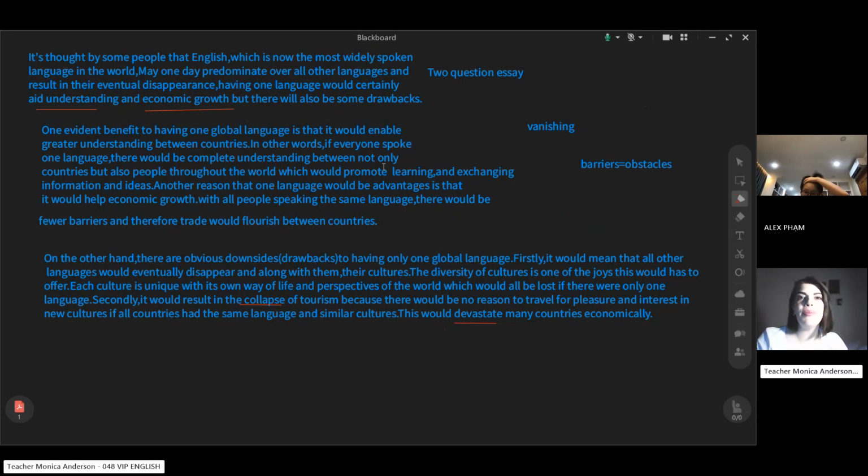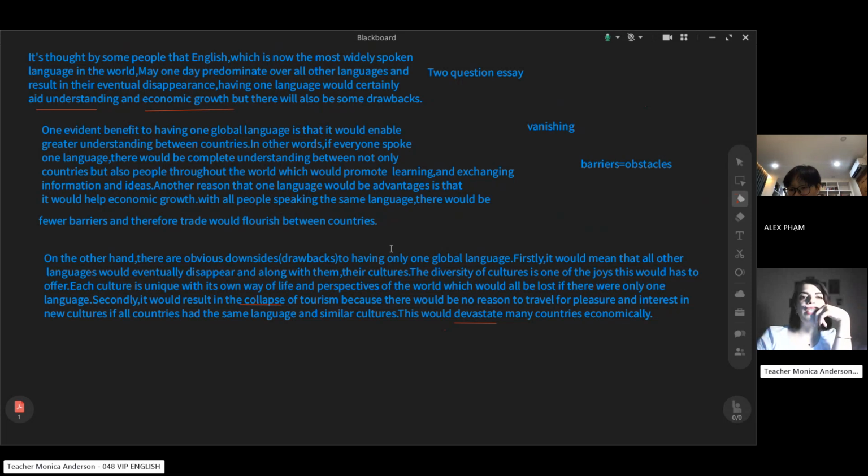Wow, very good. Not really many barriers. Yeah, that could happen if there is only just, here. So here you need, as I told you, second conditional. There would be, because it's not real. One language in the world. And in that situation all the languages would slowly be forgotten. Yeah, I like this one. Of course, be forgotten and would disappear soon. I like this one. Not only would all the languages disappear, but many different cultures would be lost.